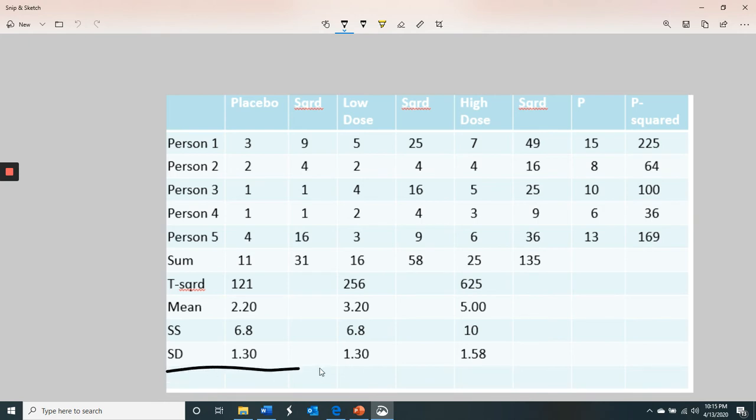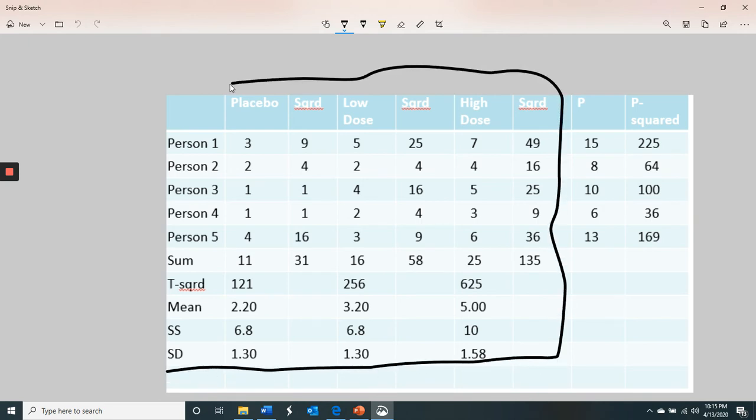This part is exactly the same as the one-way ANOVA. I'm not going to say anything different. All I'm going to say is if you don't understand this worksheet, go back to the one-way ANOVA and look at it. It will explain how to do that. I'm also trying to make this a quicker lecture because of the technical issues, but if you really want to find this out, it's in the one-way ANOVA lecture.